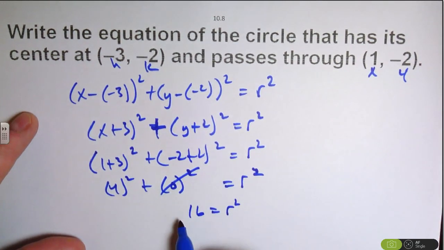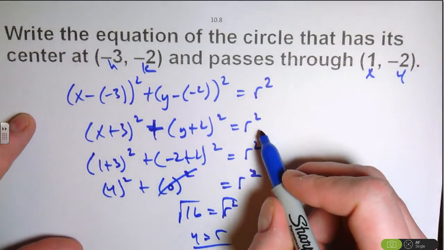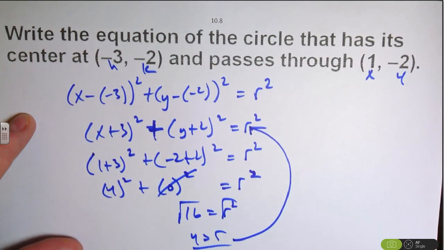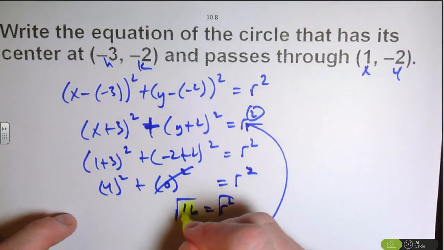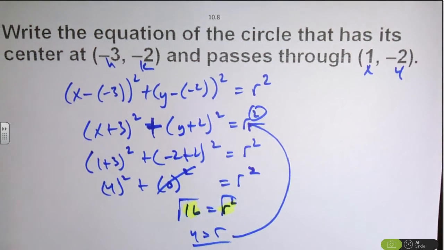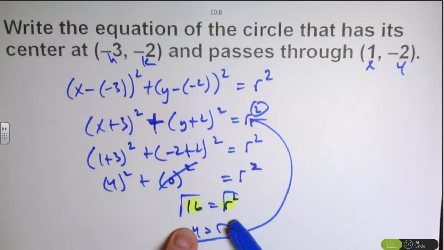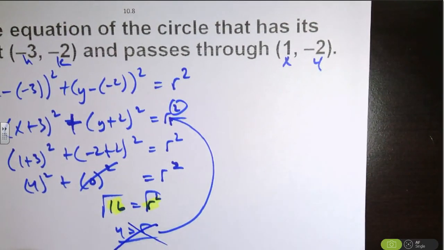Some of you will be tempted to go, oh yeah, take the square root. 4 is r. Great. Now you can plug 4 back up into here. But what am I going to do to that 4? I'm going to square it. To save you some time and energy, I didn't have to do that because right here I knew what r squared was equal to. It was equal to 16. So I'm lazy, and I will stop the problem right here because I already know what r squared is equal to. 16. So I don't even mess with this.